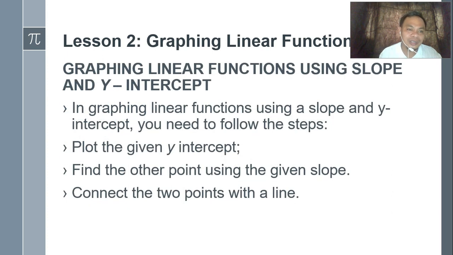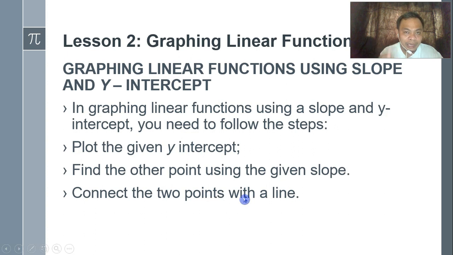Okay, so still on lesson 2 and still graphing linear function. So, graphing linear functions using slope and y-intercept. So, this time, using slope and y-intercept. In graphing linear function using a slope and y-intercept, you need to follow the steps. First, plot the given y-intercept. So, meron pong given na y-intercept. Then, find the other point using the given slope. So, merong y-intercept na value at saka slope. Tapos, hahanapin natin yung isang point. Then, connect the 2 points with a line.